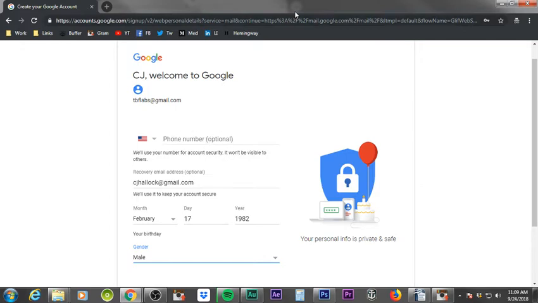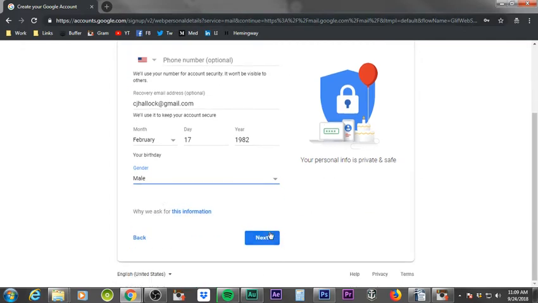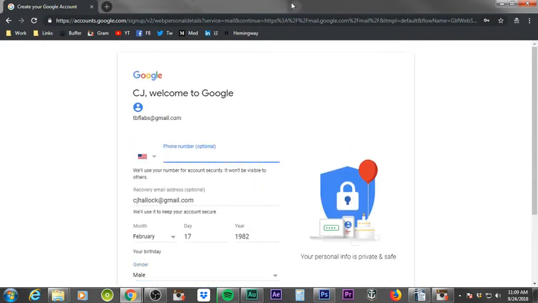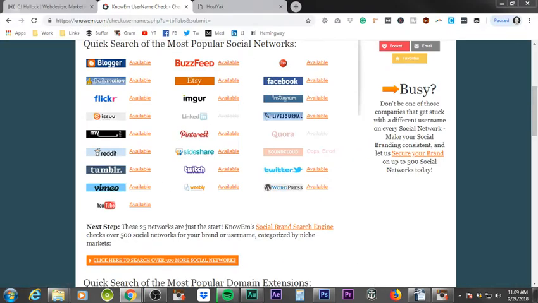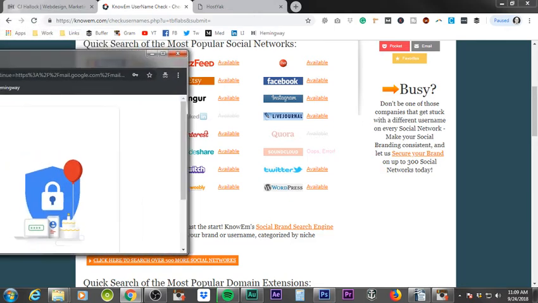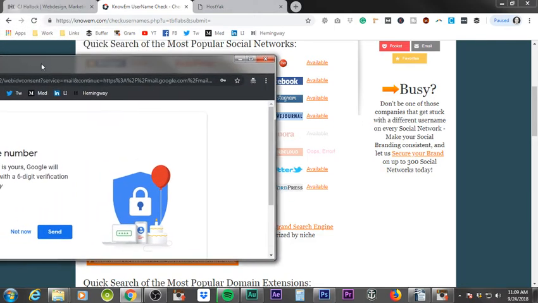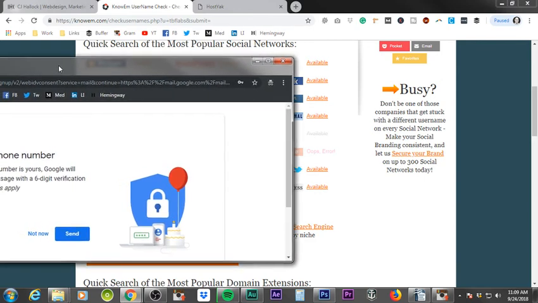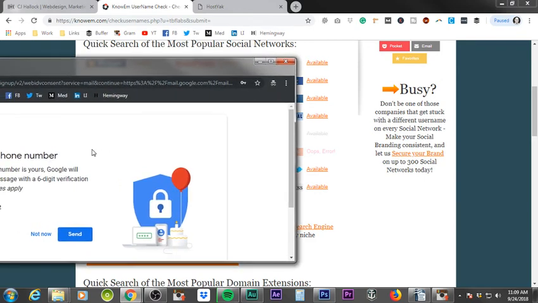I'm going to go ahead and put that in over on the other screen, and then come down and click next. And this is going to basically verify your phone number in the next screen. See if I can do this without showing. Alright, so that's about all I can show you guys, because it has my phone number listed.